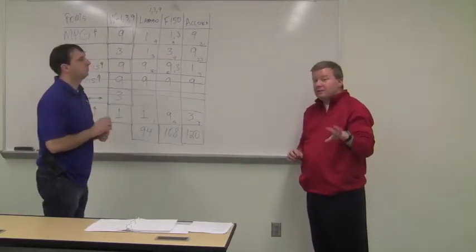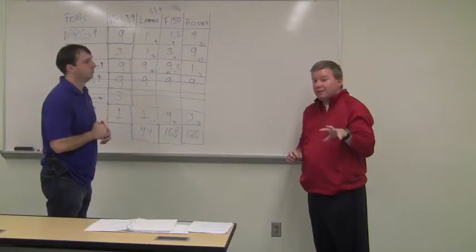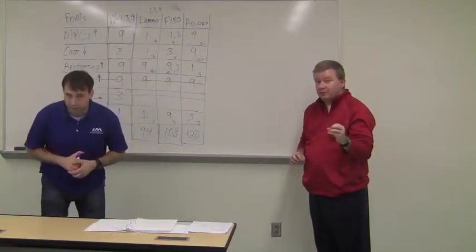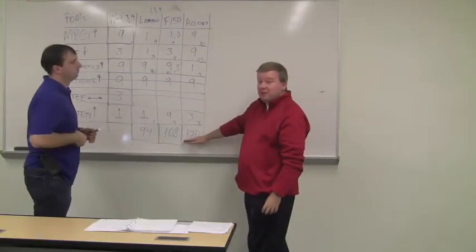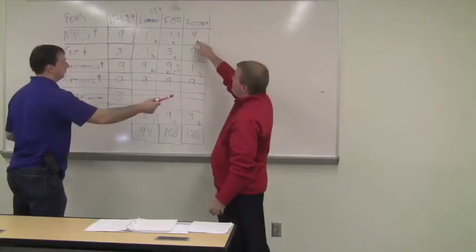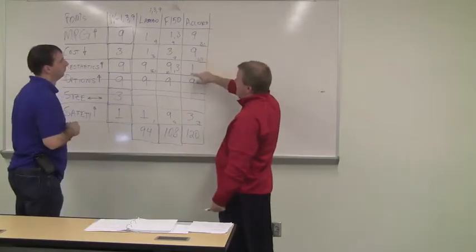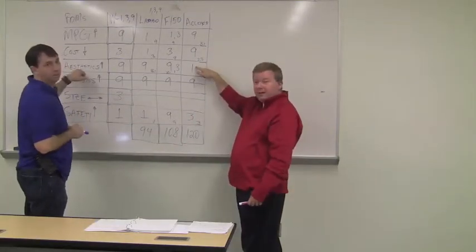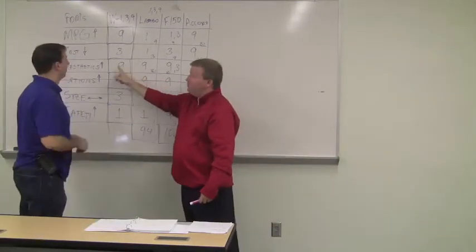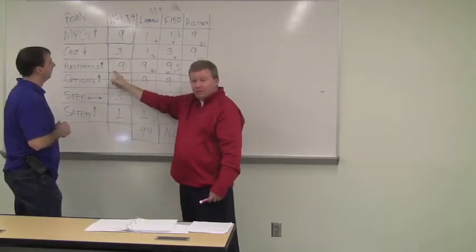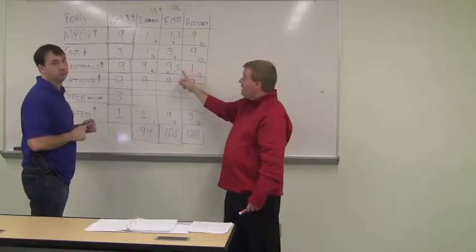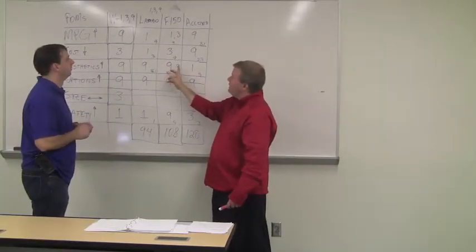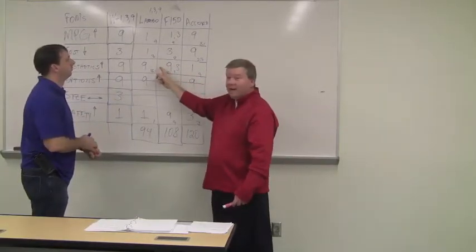And also what this does is allow you to see where the strengths and weaknesses are of the choice. Yes. Okay, so the Accord won, right, 120. She didn't win everything, you know? Let's see, she won MPG, she won cost. Uh-oh, look at there. Aesthetics, which we said is very, very, very important to us, right? This got a one, right? But the Lambo and the F-150 got higher.